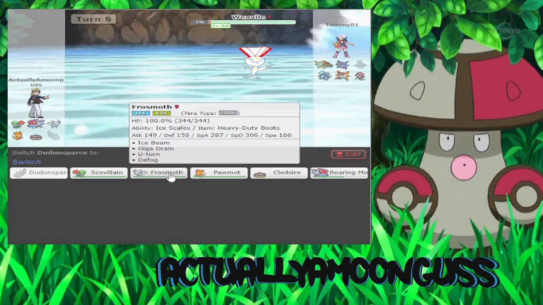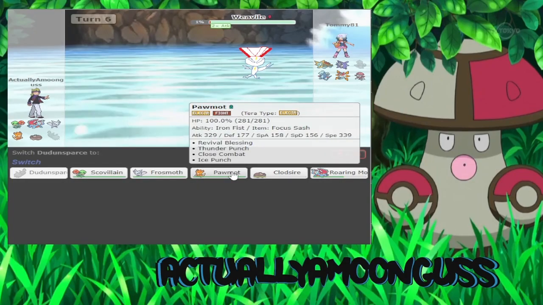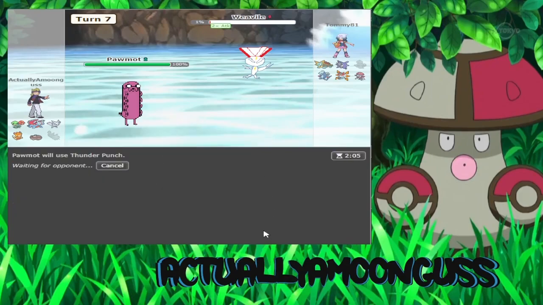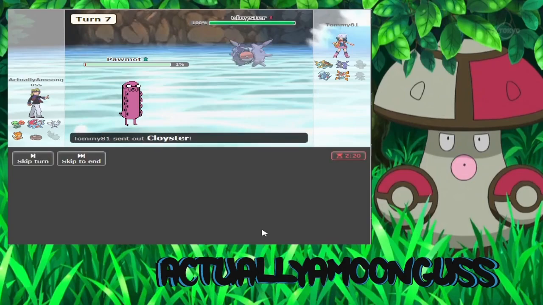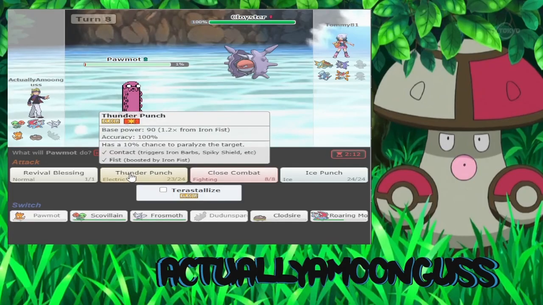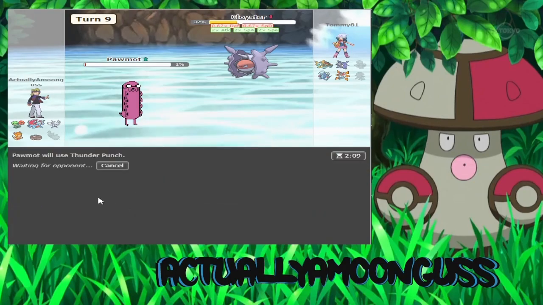What do I do with these? Nothing can touch his speed on my team. Yeah, we CC. Alright, we ain't even gonna CC. We're gonna Thunder Punch. Ice Spinner brings me down the Sash. Cloyster comes out. And we click in Thunder Punch all day. Yep. The correct play. All day.